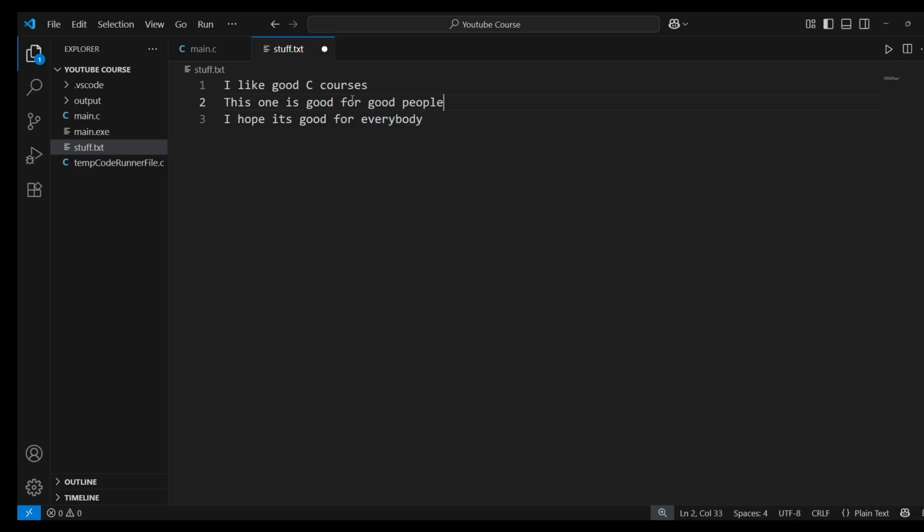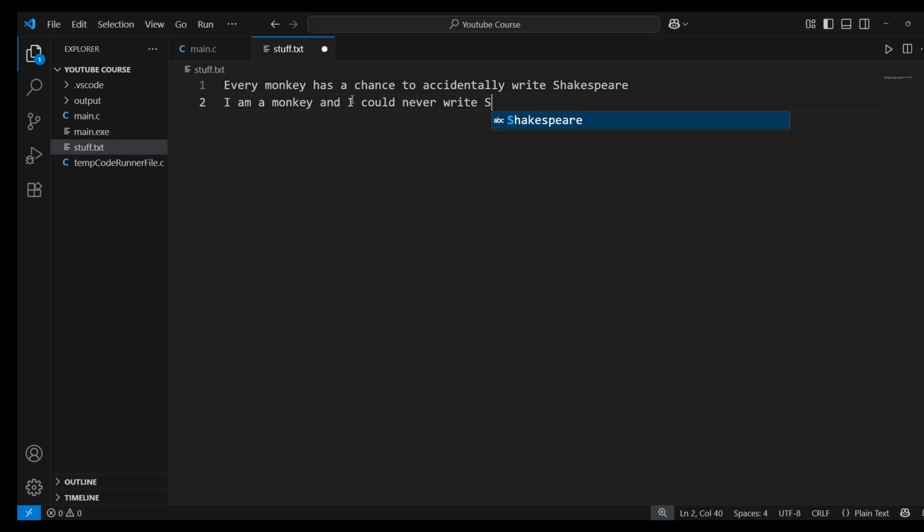Just kidding. Let's make something more fun here. Let's say, for example, every monkey has a chance to accidentally write Shakespeare. I am a monkey and I could never write Shakespeare. I think this is pretty fair to have in our file, right?